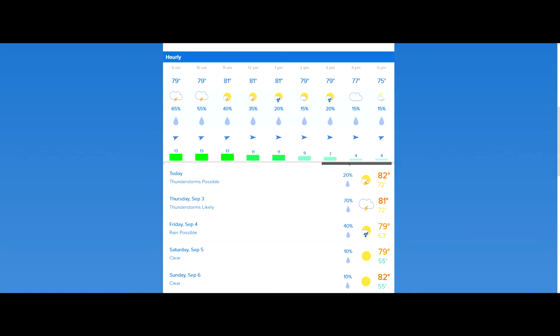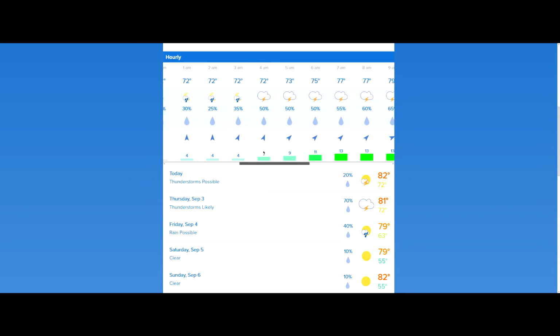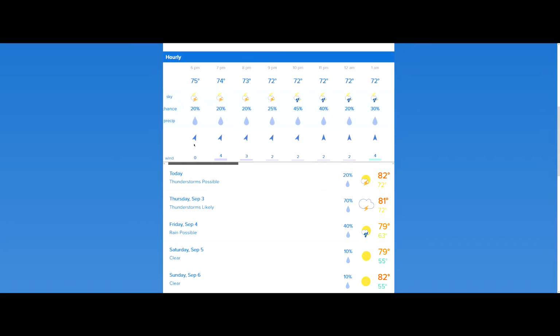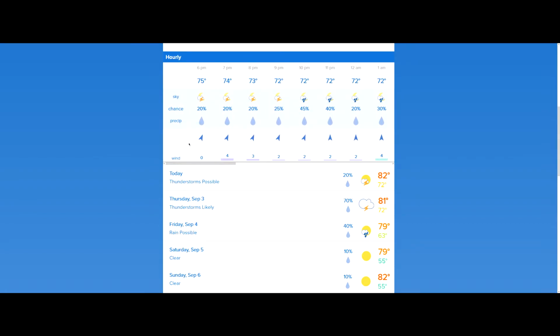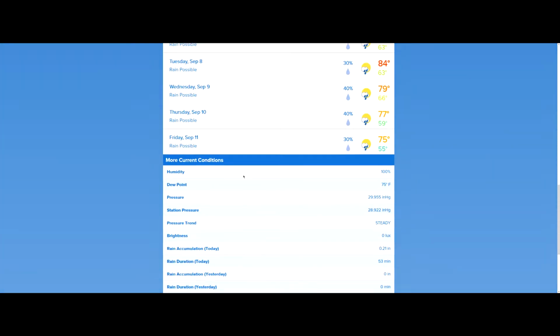That's usually a good indication that you have some kind of a front coming through, just from wind in some cases. Now there's not a separate section labeled extended forecast. We have hourly in the blue section header there, but as we come down, we can look at the daily extended forecast from the day that I ran this particular video out through the week, as you can see here in September of 2020.